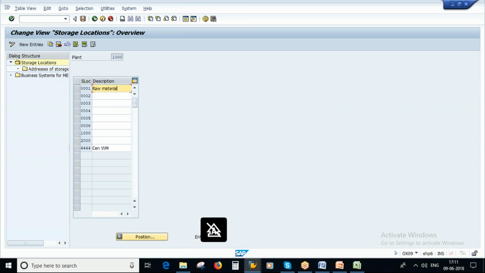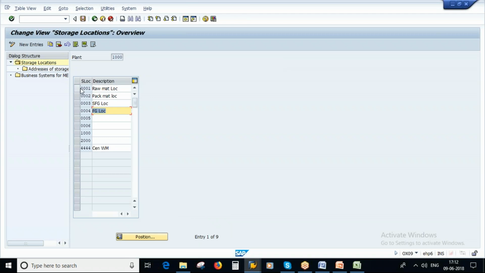Raw materials location, or I'll put it as raw mat location. 0002 is for packing materials, pack material location. 003 semi finished SFG location. 004, let's say finished products, FG location. So like this you can create the storage location.